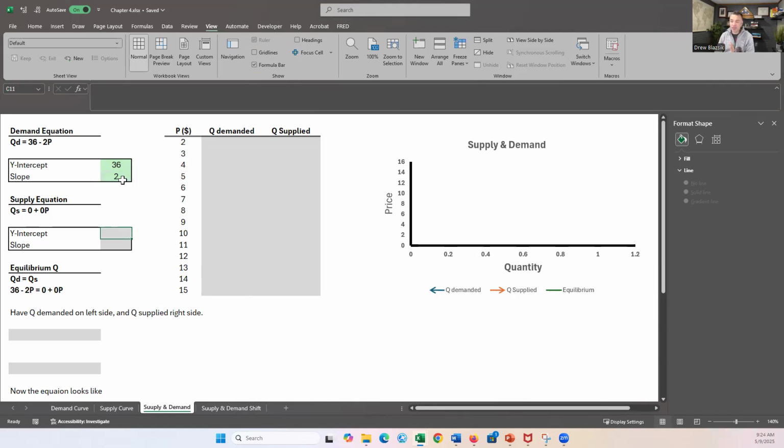And again, this might be a little outside the realm of that chapter, but follow along and you get a better understanding, I believe. Now let's look at the supply curve equation. That's going to have a y-intercept, we'll say of 2, which means if the price was 0, how many would supply? It's going to be a lot less, right? Because it's a positive relationship. It's the opposite of demand. And now let's do a slope. I'm going to say 2 as well.